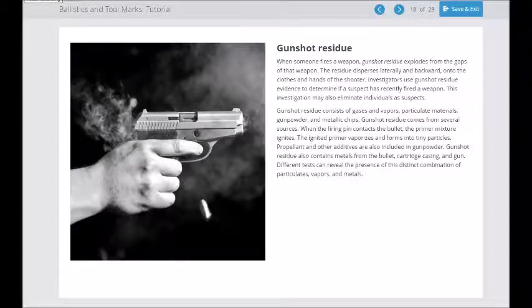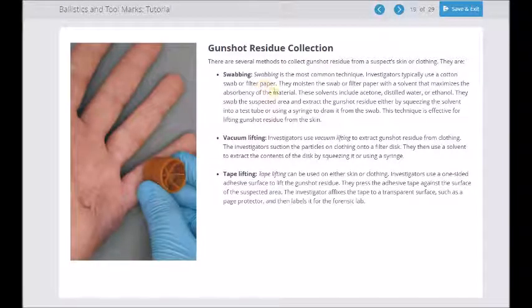It's called gunshot residue. A couple of ways to collect it. The first is to swab. You literally just grab kind of like a cotton swab, but it's more unique than that. You grab this swab and you use some solvents like acetone or ethanol or just distilled water, and you swab the entire hand. And then you can send that off to a lab.